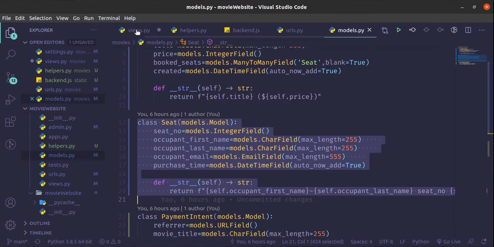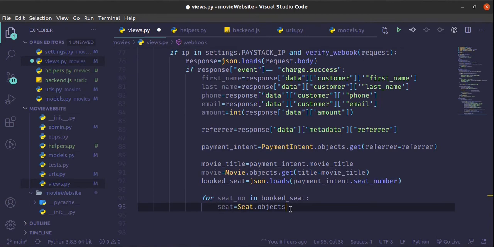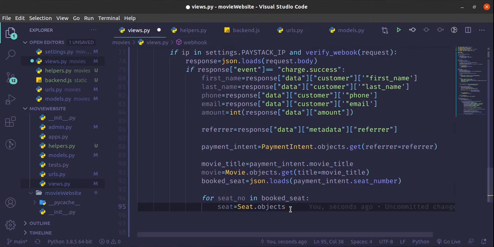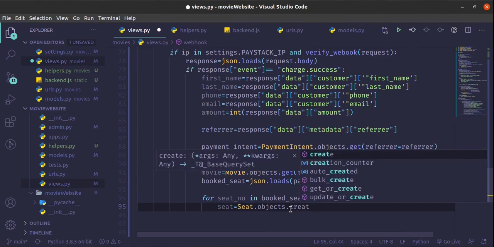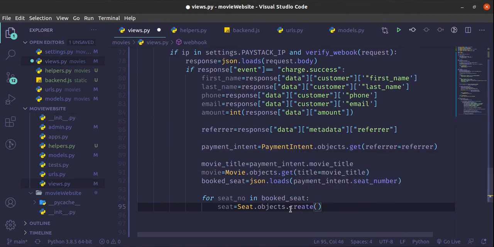So let's go back to our view. We are creating a Seat.create, and for the seat we need some few arguments.